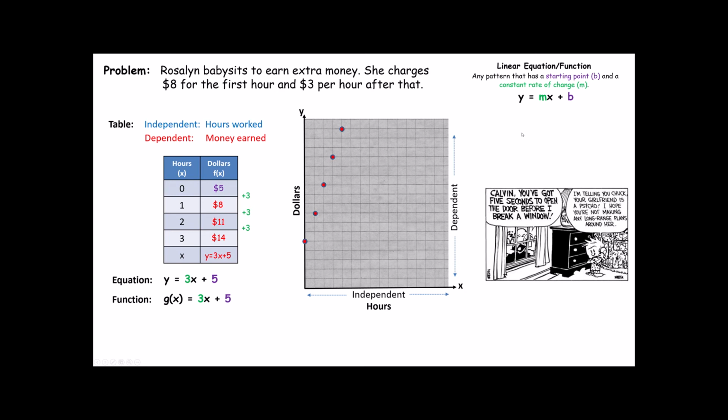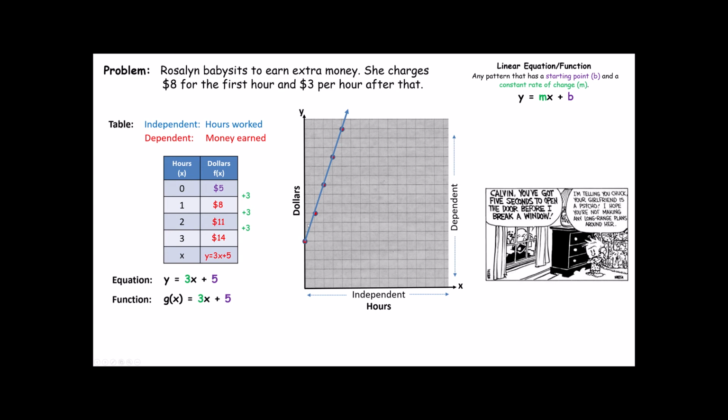Now, since I can't show every single possible value, I'm going to draw a line through those dots showing what the pattern is. When we graph a linear function, every point or every dot on this line represents a possible combination of hours and dollars. So even though I didn't have 5 hours in my table, I can look at this and see if I count up over 5 hours, this is up $17. I could go over to 6 hours and go up to the next dollar amount. I can continue that pattern on and on.